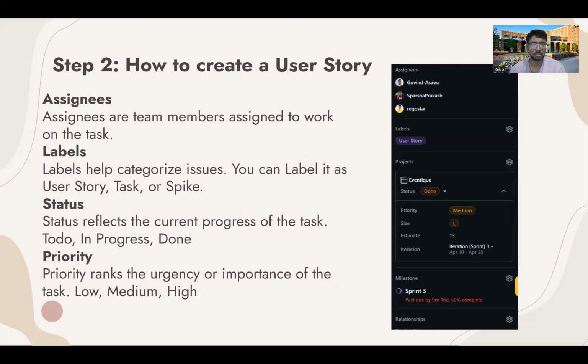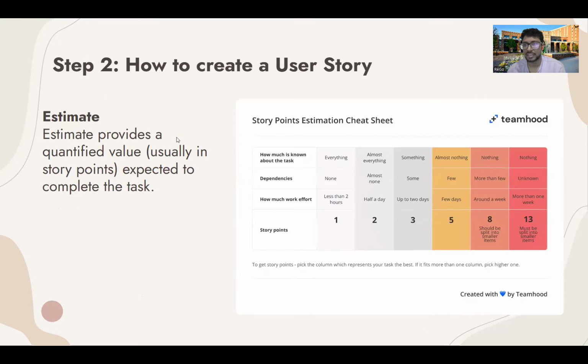I told you about acceptance criteria and how to create a user story. Assignees, labels, status, priority, all these things which I showed you have to be set. And estimation, one of the most important things, is you provide a quantified value on how big the task is and how much effort you need to complete it.